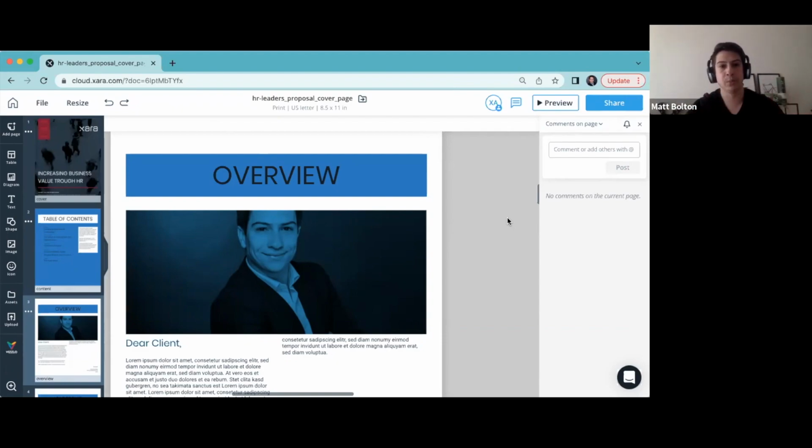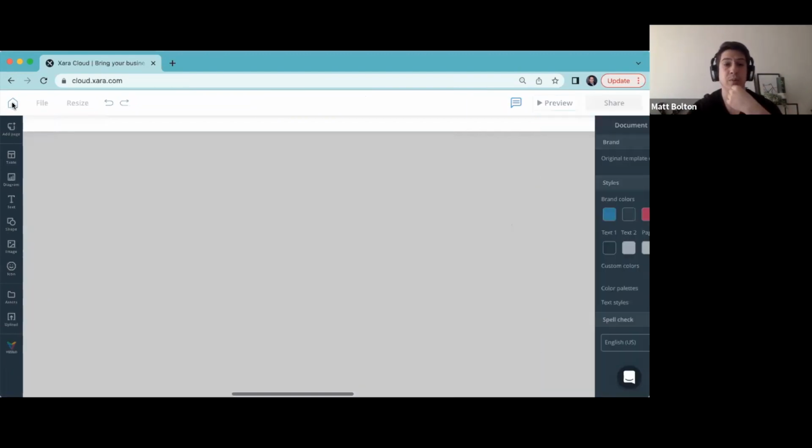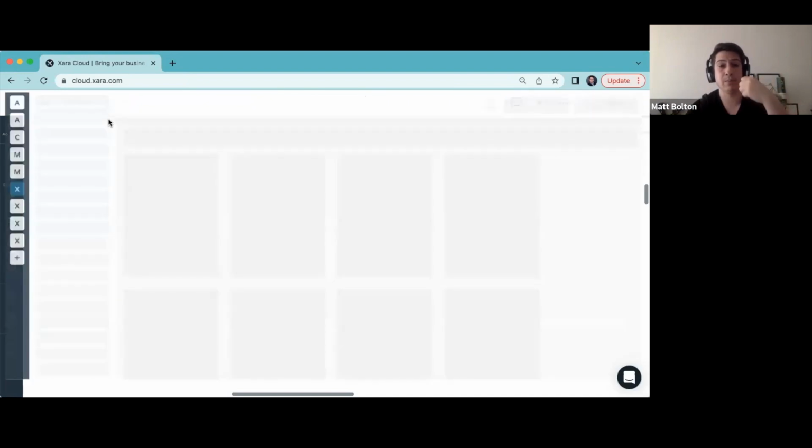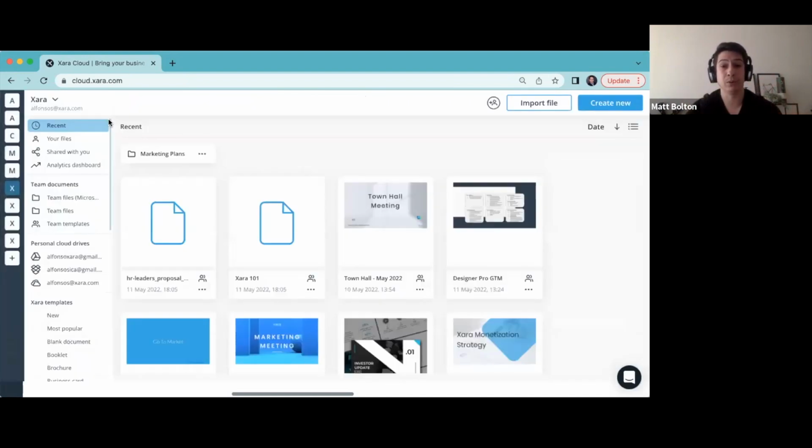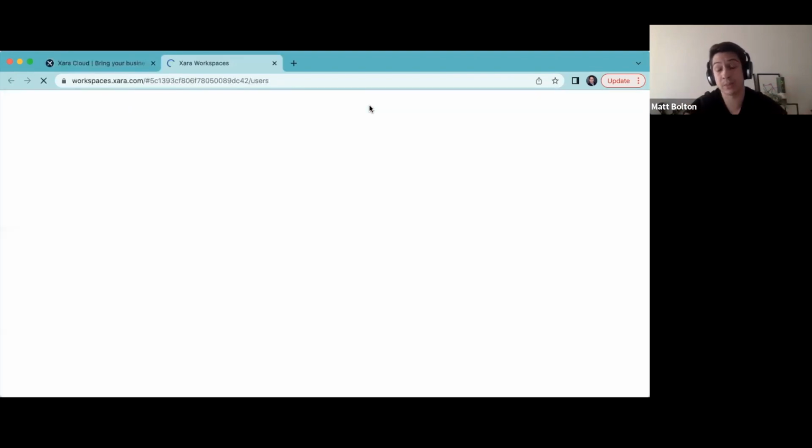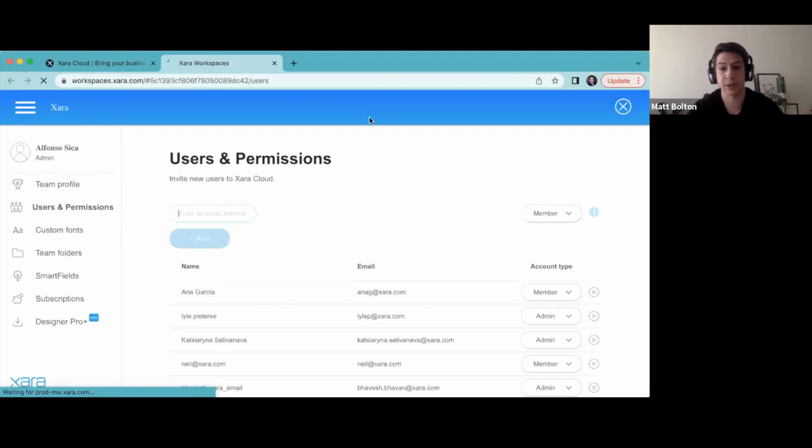Here, all the collaboration happens within Xara. Whether it's in the documents, you can collaborate there, or if you are sharing files, you can not just invite people from there, but also start by adding people to your workspace, so to your account. As you see here, I have a ton of members and admins who are working with me.